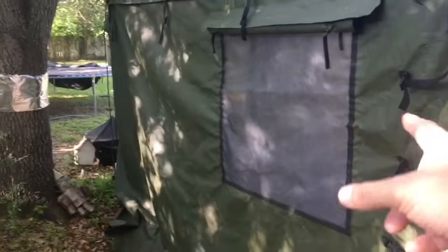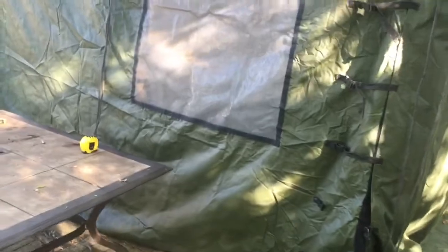So what it is, they come with a blank wall and then two walls that have a window. And you can put them in whatever sort of combination you want. There's a ventilation duct on each end. Some of these tents have duct work on the flat walls for air conditioning units, but this one does not have it on the flat walls. There's a stove jack lid in the top for putting in a wood burning or fuel burning stove with a chimney that goes through this hole. See?